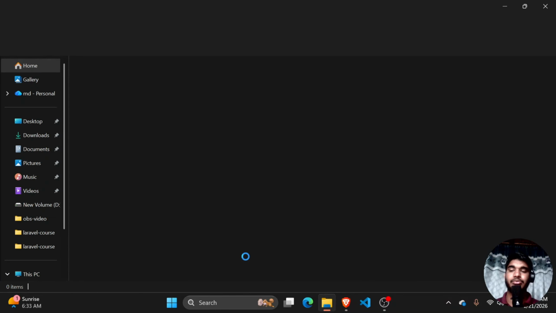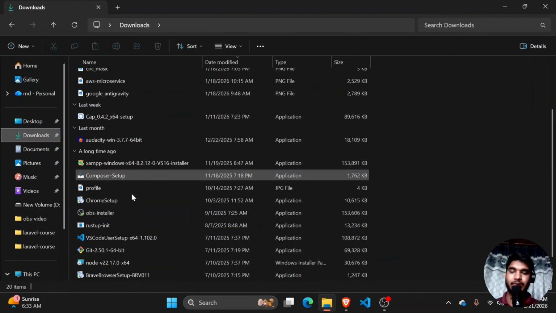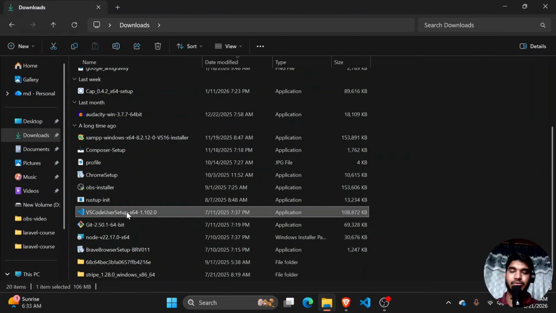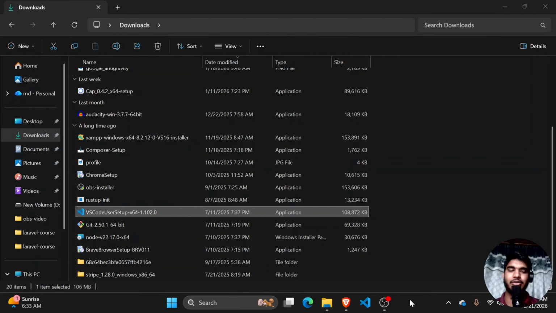When you have successfully installed, you have to open your installer. I have successfully installed, so this is the Visual Studio Code installer which I downloaded. Now you need to run it just like you ran XAMPP. Click the right button, and you'll see run as an administrator. When you use run as an administrator, you'll be prompted with yes or no. When you click yes, simply click next, and finally it will install on your system. This is so simple. After successfully installing, I'll come back.